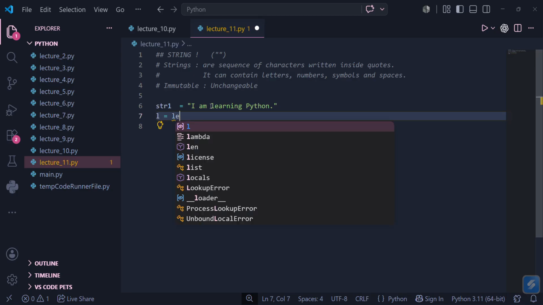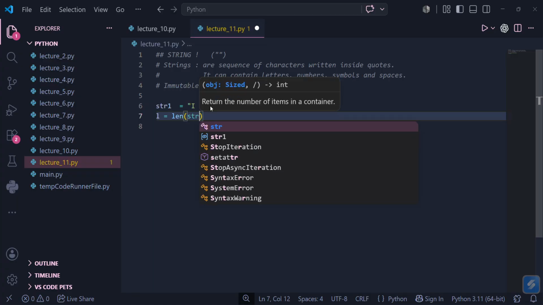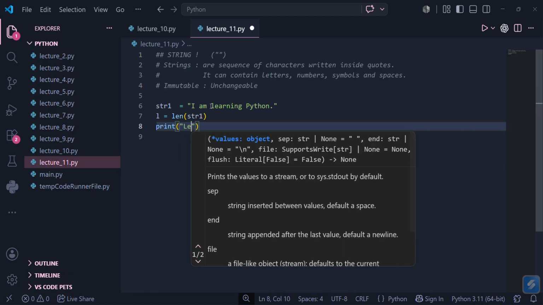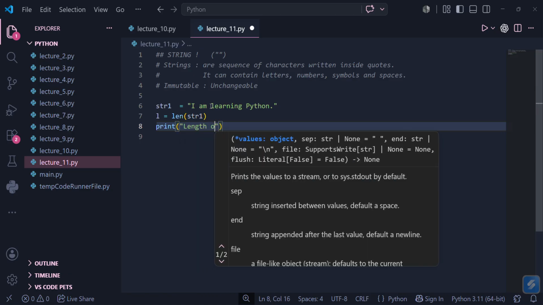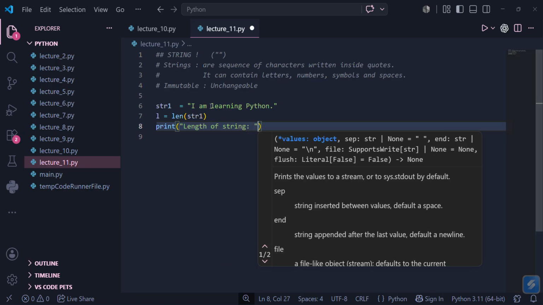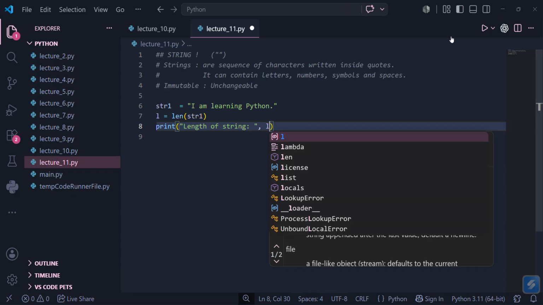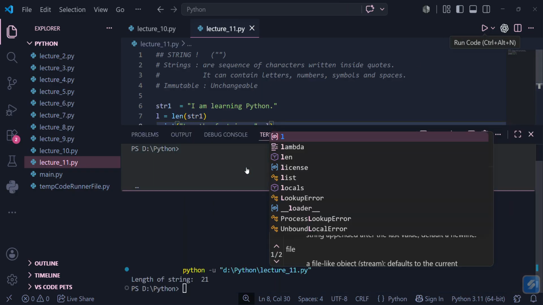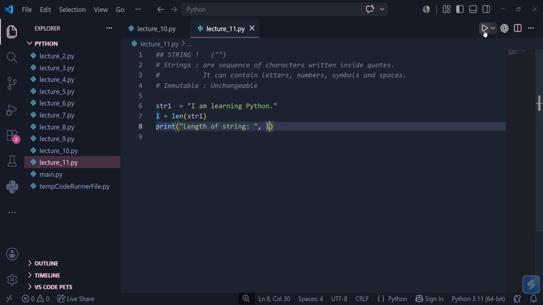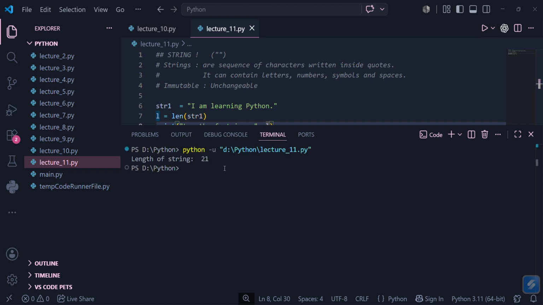Let me take L equals len function of str1 and print length of string, and here L. Now let's run it and you can see the length of the string is 21.